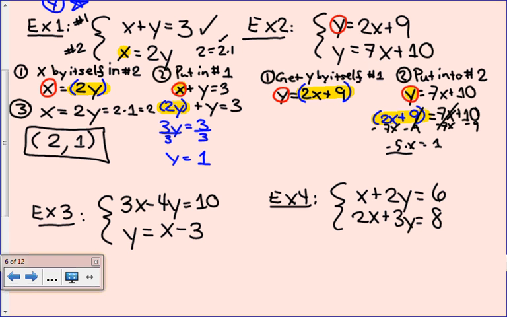Divide by what? Divide by negative 5. So we get that x is a weird fraction. It's not too weird of a fraction, but I would hate to see that on the graph. Right? We have x. What do we say to solve for? y. So here's our y right here, already by himself.